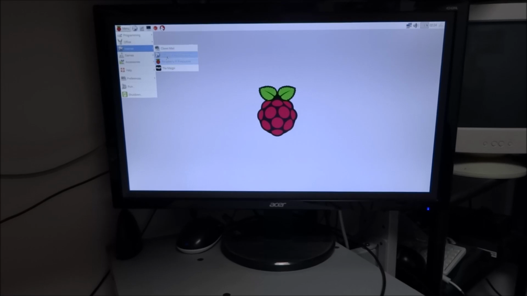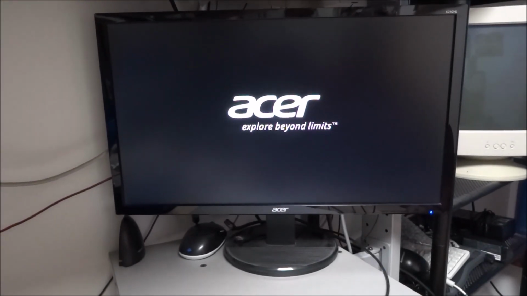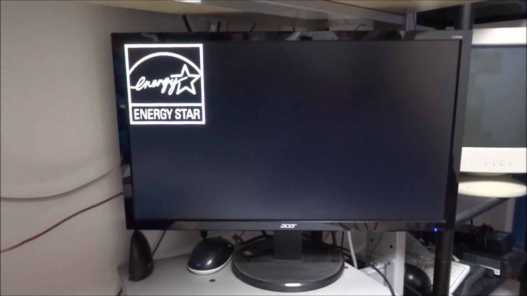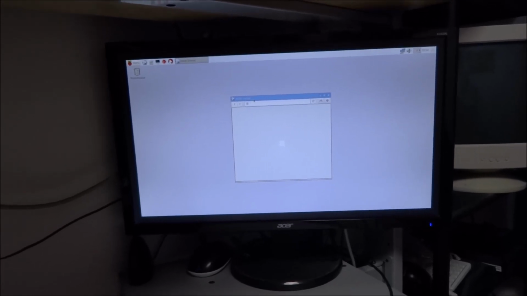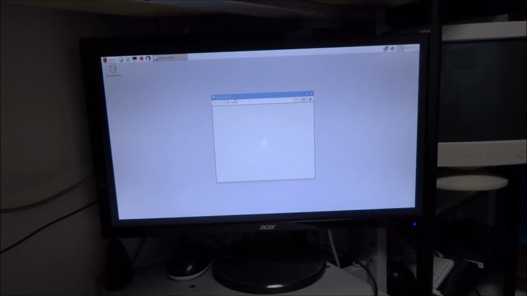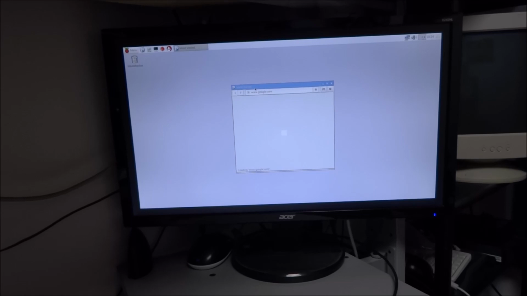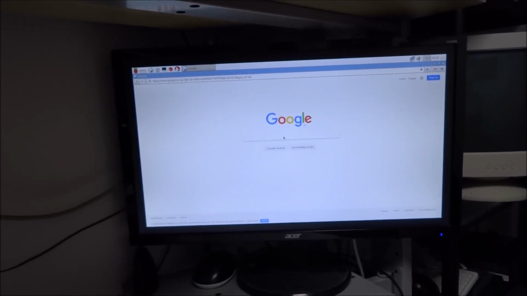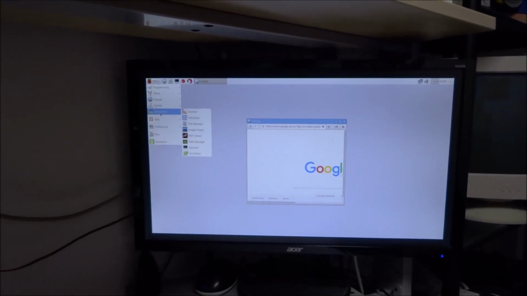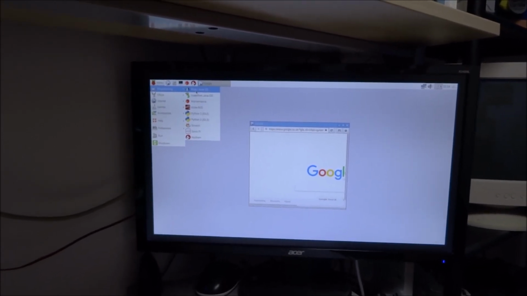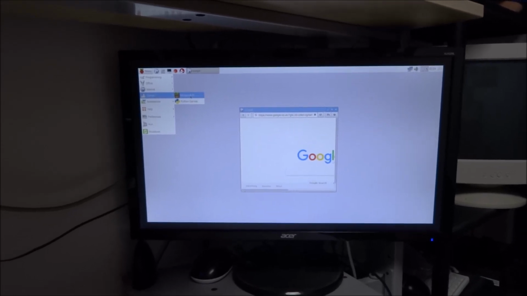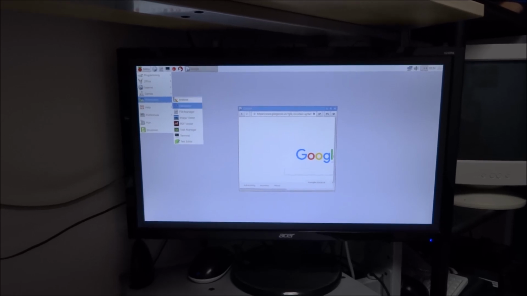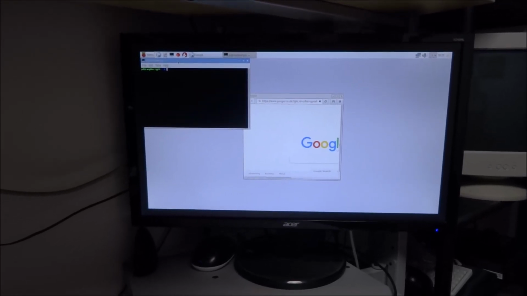See if the internet's working. What happened there? Has it restarted? Nope. Okay, it's just launched the browser, which is good. Let's try just Google, if we can get to Google. Basic test. Wow, yeah, there you go, internet access as well. See what's come on there. So you've got programming environments. Okay, interesting one. Basic office as well. Internet. Minecraft. Right, Pi, interesting. File manager, terminal, I don't know what that is. Okay, terminal window.